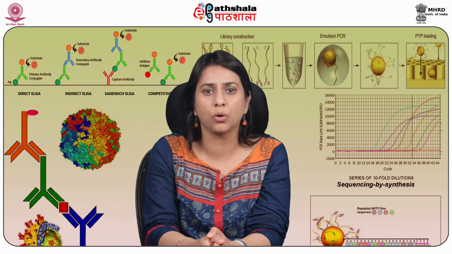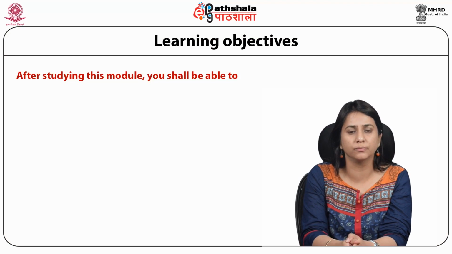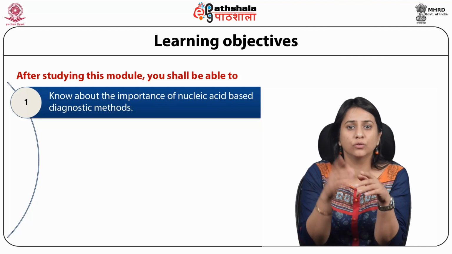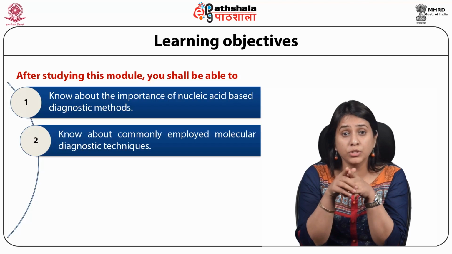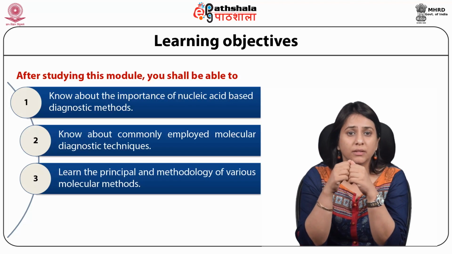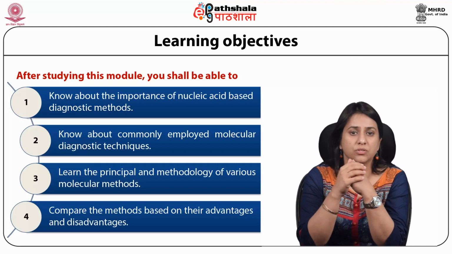Today we are going to talk on the module Nucleic Acid-based Assays under the paper Animal Cell Biotechnology. So students, let's see what we are going to learn from this module. Firstly, we'll know about the importance of nucleic acid-based diagnostic methods. Secondly, you will know about the molecular diagnostic techniques. Then, most important is that you'll come to know about the principle and the methodology of the various molecular methods and compare the methods based upon the advantages and disadvantages.